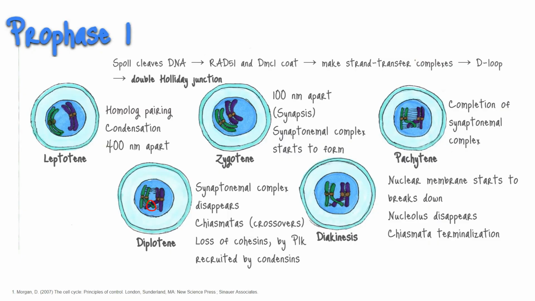Meiotic recombination begins when both strands of the DNA double helix are cleaved at many locations by the enzyme SPO11. The exposed DNA 5' ends are trimmed back, or resected, resulting in single-stranded 3' end overhangs that are then coated by recombinases called RAD51 and DMC1. The resulting protein-DNA filaments, called strand transfer complexes, have the ability to invade another double-stranded DNA and scan it for complementary regions of DNA sequence.